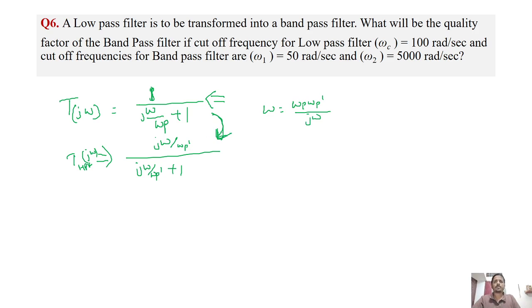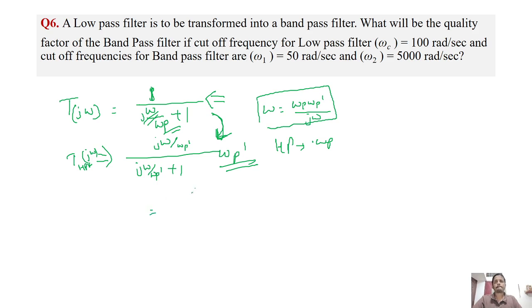So with the cutoff frequency omega p dash, if we have a low pass filter with omega p and I want to bring it directly to a high pass filter with the cutoff frequency omega p, we just need to substitute for j omega. For example, here j omega becomes 1 by j omega, and I can easily get it. If I want to change the cutoff frequency to omega p dash, I have to substitute it like this. This is just a rearrangement. If I rearrange these values, I can bring it to that form.